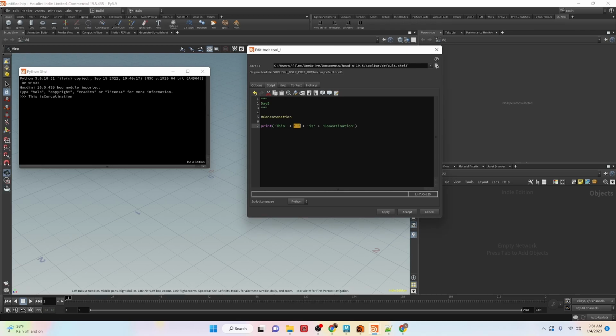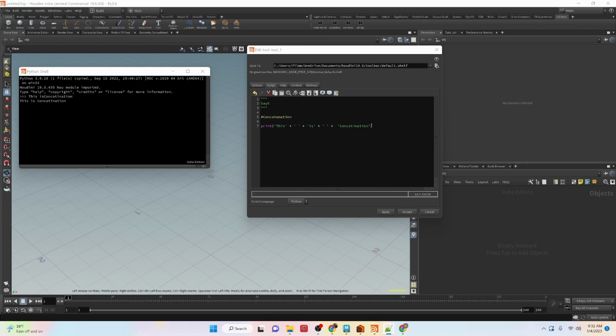And in this case, I put a string that is just a space, and that's why there's a space here, but there's no space over here right before concatenation. So if we wanted to have that as well there, let's copy this and paste it here, apply and run, and you can see that we have this is concatenation.